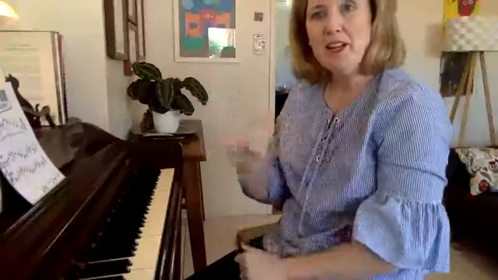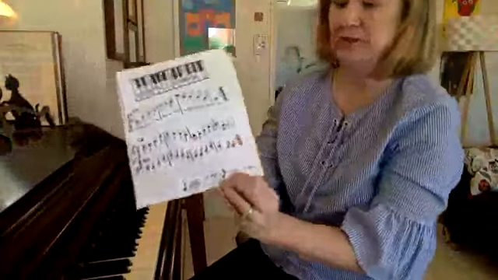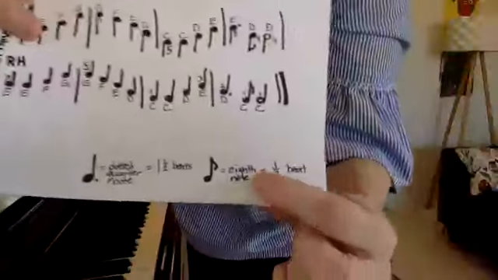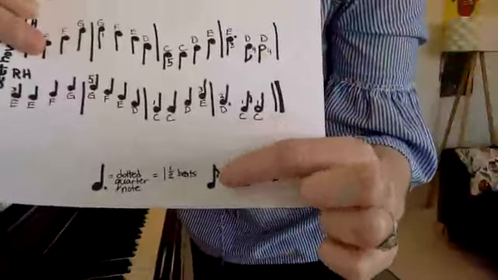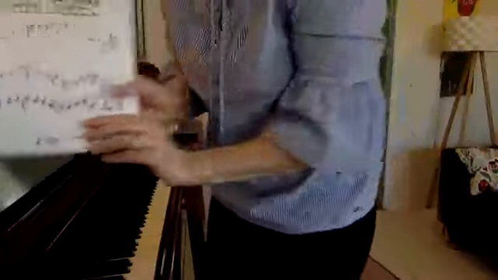The dotted quarter note, you're going to do 1, but you're not going to do the full 2. It's only half of the 2. So then there'll usually be an 8th note after it. An 8th note looks like this. It has a little flag at the end of the stem. And that gets only a half of a beat. Here's a quarter. The 8th note is just half of that.